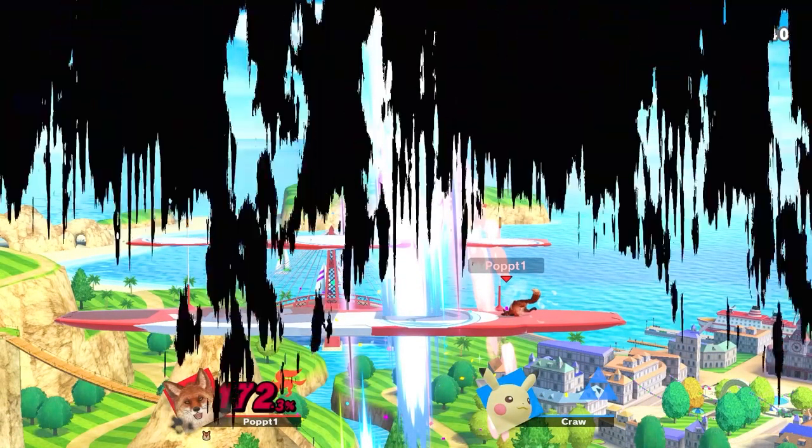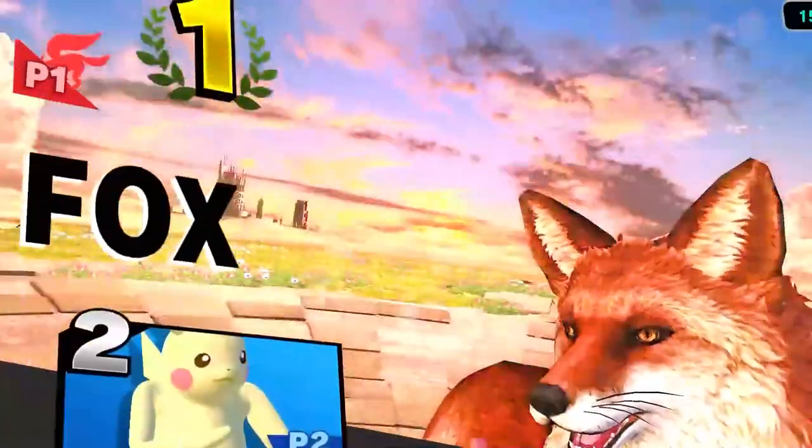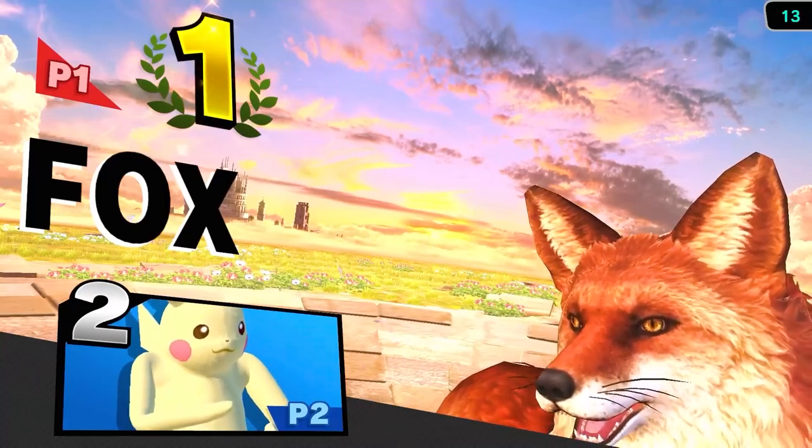The neutral B just does damage. It does. I thought it would knock back. I thought I had it. I know, I thought I was dead, dude. That's crazy. He's looking the wrong way.